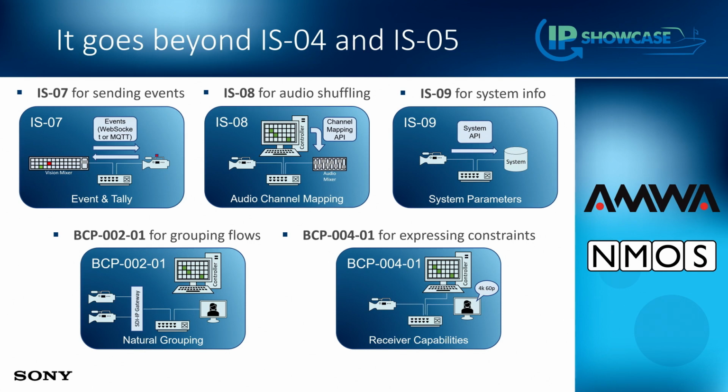So before we had this, a controller could try and make a connection between a sender and receiver, but it wouldn't necessarily know that they were actually in the same format and that the receiver was capable of receiving what the sender was sending in terms of whether it's 4K 60p or HD 50p or whatever else. So this receiver capabilities spec allows the receiver to express that within the IS-04 capabilities information, and so that's all stored in the registry, and the controller can get that information and make sure the two things are compatible when it's making the connection.